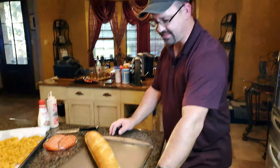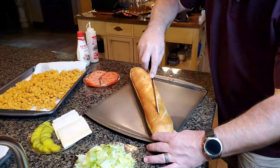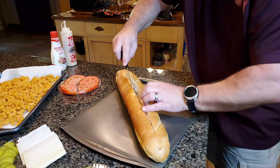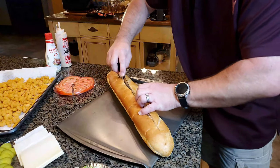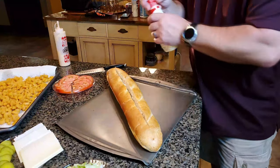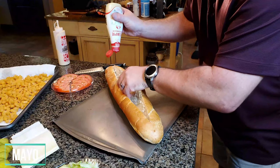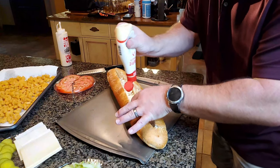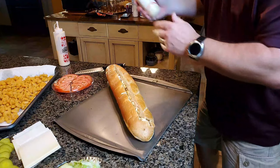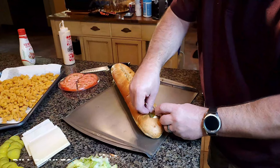Time to put the star of the show together — that's going to be my beautiful shrimp po'boy. The first thing we're going to do is cut it right down the center. We're going to have us a nice big one — of course we'll cut it up into smaller pieces. Now I'm going to put in some mayonnaise, open it up right down the center. Don't want to be too bashful on that. Then we're going to take some pickles and push them all the way down to the bottom.